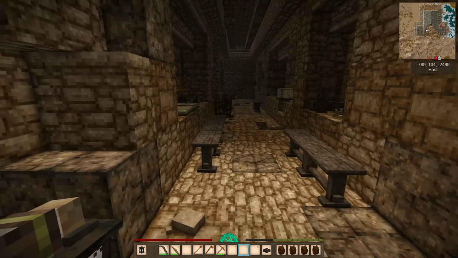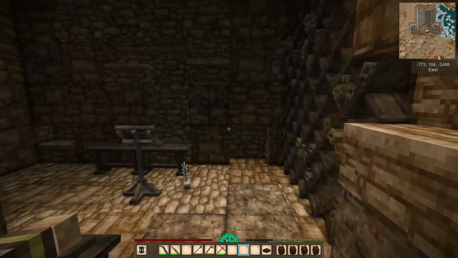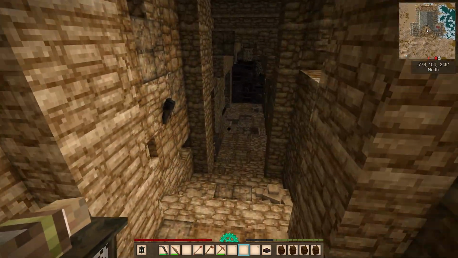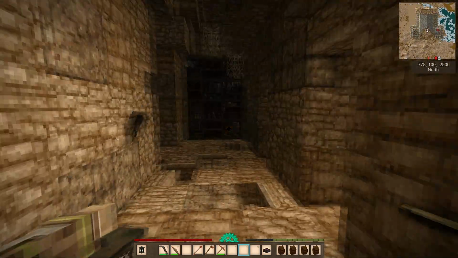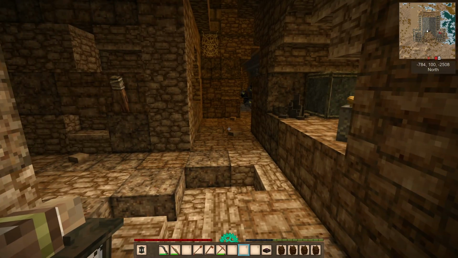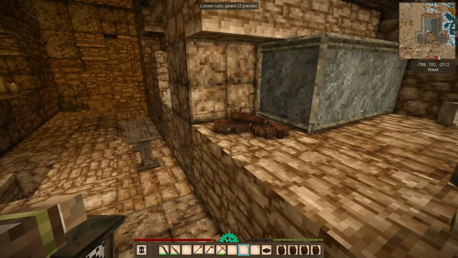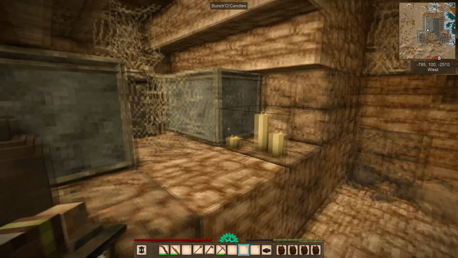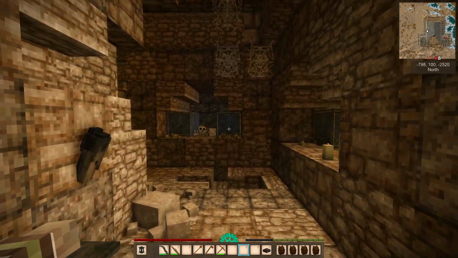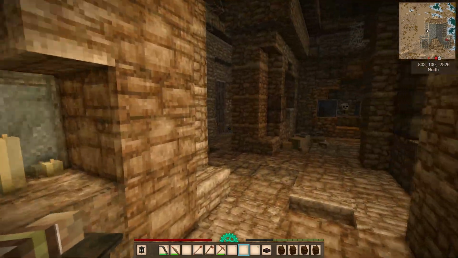Oh my word. Oh gosh. Dark. Wow. Down, down, down. I would call this a crypt under a cathedral. Oh my word. What are these? Oh, coffins. Of course they're coffins. Look at this. Oh my goodness. Look at it. So many coffins. I love the candles.